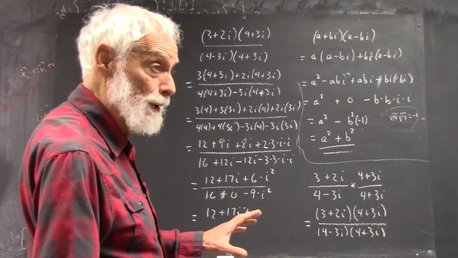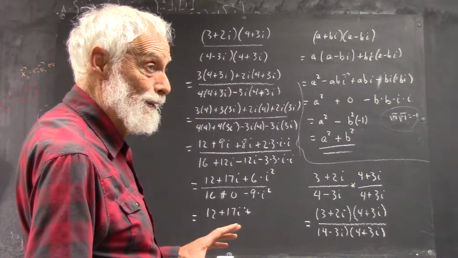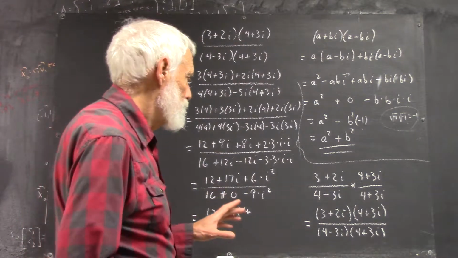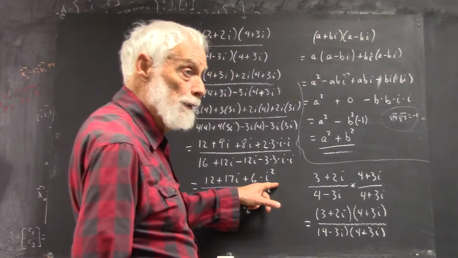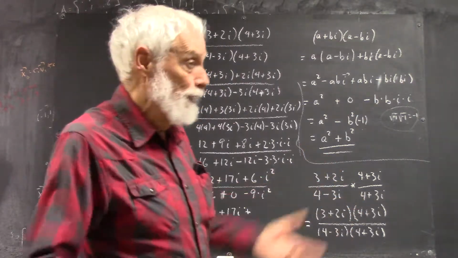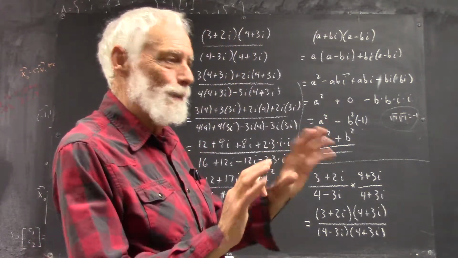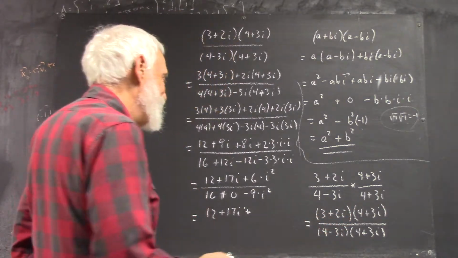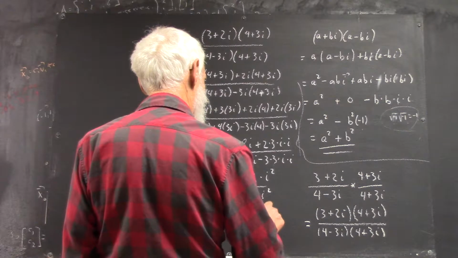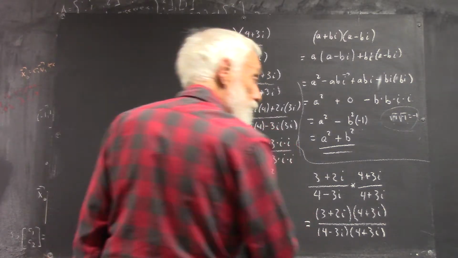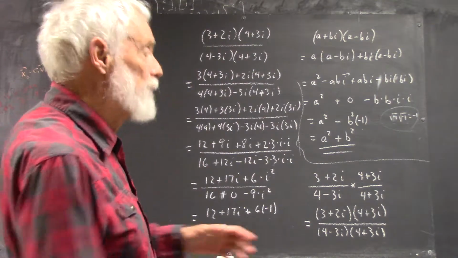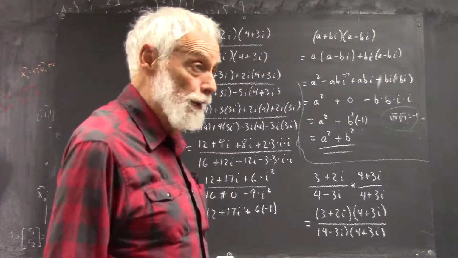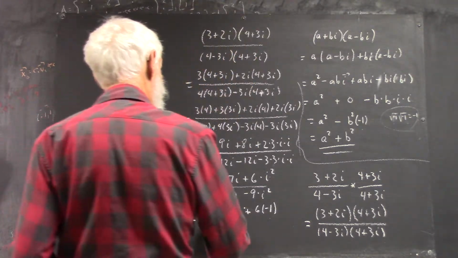And I don't want you to skip any steps at all. What did you skip? No, just on the 6 times i squared. You never said what i squared was. You knew it, and you said it right. I don't want you to skip that. Okay? Not this week. Okay? You have to reinforce that i squared is -1, and you have to remember why. Because i is the square root of -1. And you multiply the square root of -1 by the square root of -1, you have to get -1. That's what a square root means.